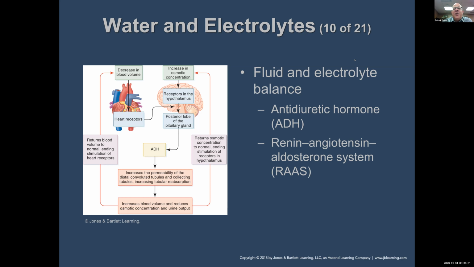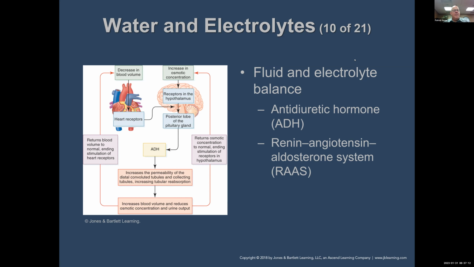So what happens then is the heart alpha receptors will send a note over to the hypothalamus, which then triggers its friend, the pituitary gland, to secrete ADH, right? Anti-diuretic hormone. And then the whole system starts over again, right? The kidneys start collecting fluid in the distal tubule, and then it increases the blood volume, which returns it to a normal homeostasis type state, and then it shuts things down.